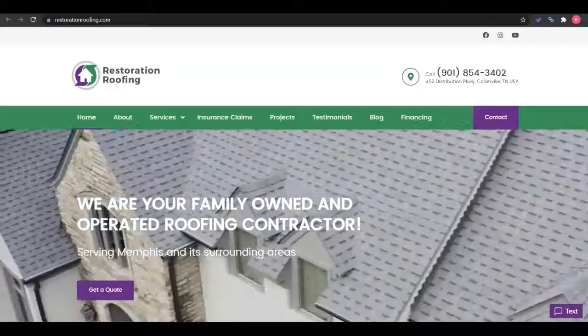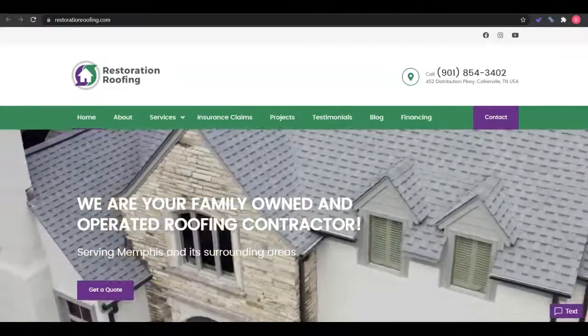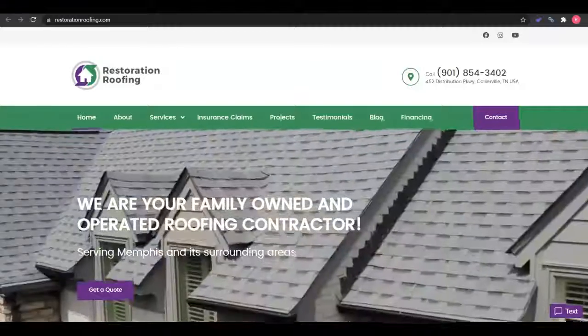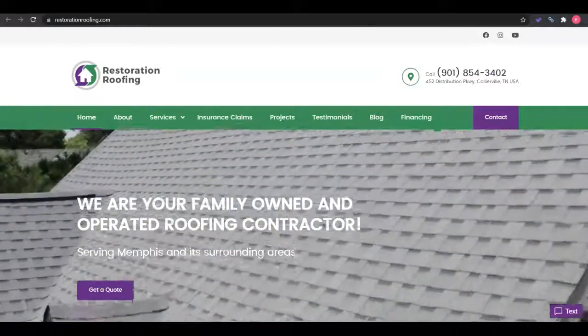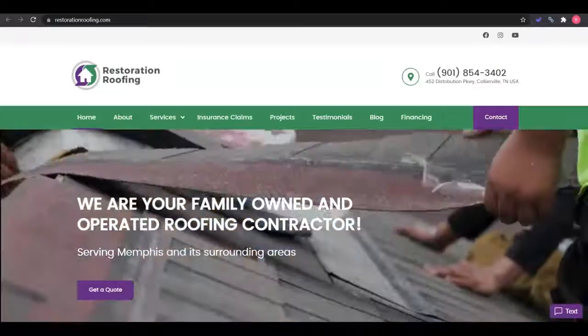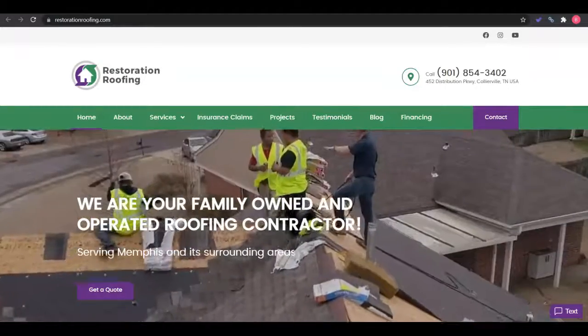And what we found is the biggest thing holding business owners back from hiring a marketing agency to do it is not knowing which one is going to be reliable and deliver results and which one is going to be a waste of money. So we believe in giving value up front, and we've been making these custom plans of attack and giving them away for free.